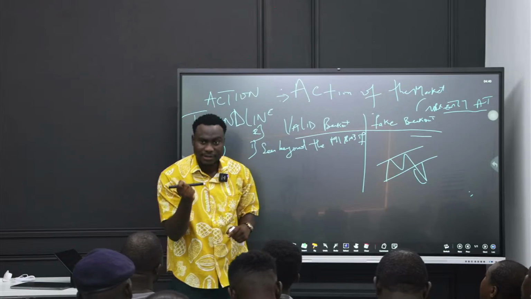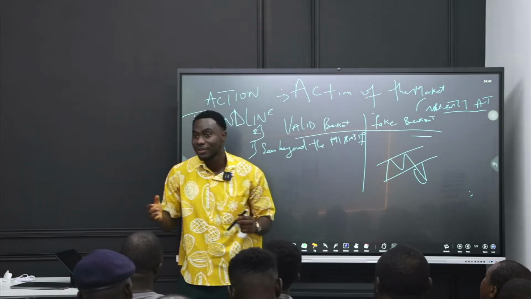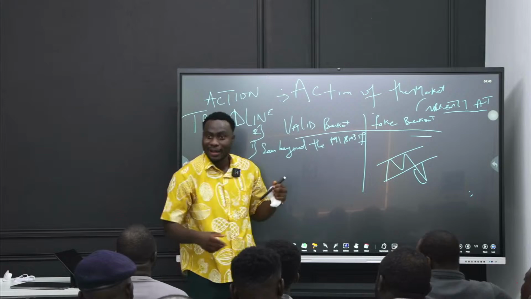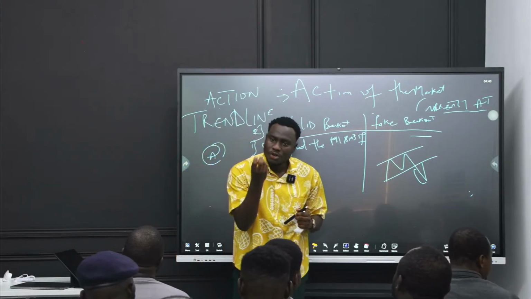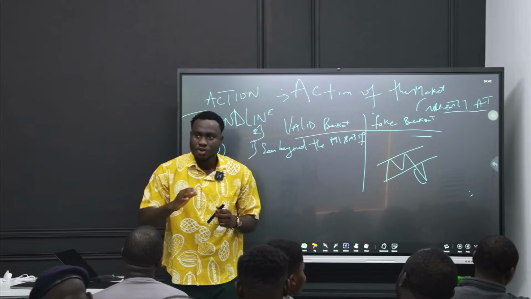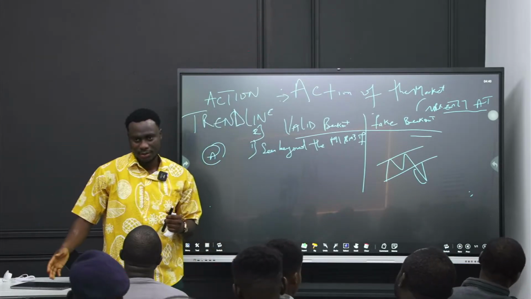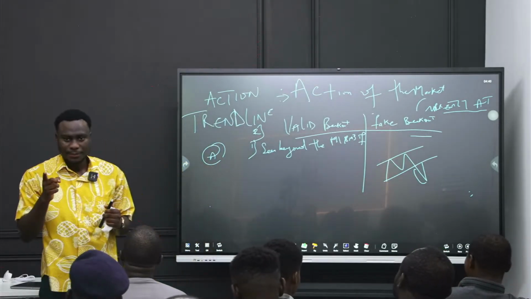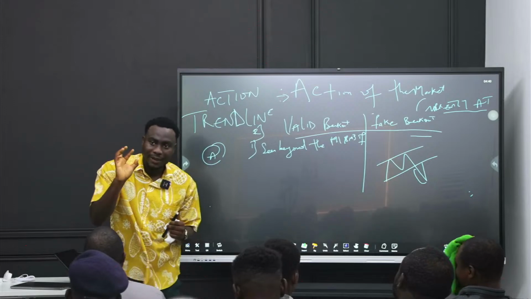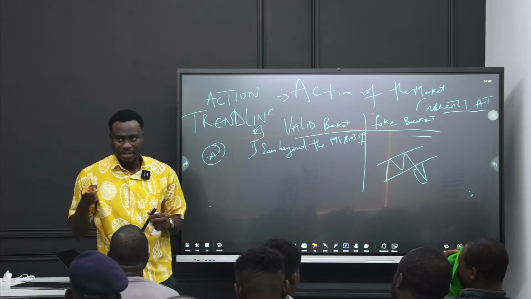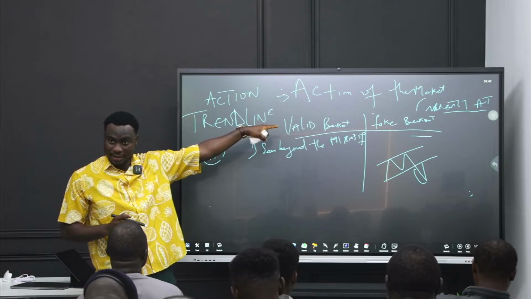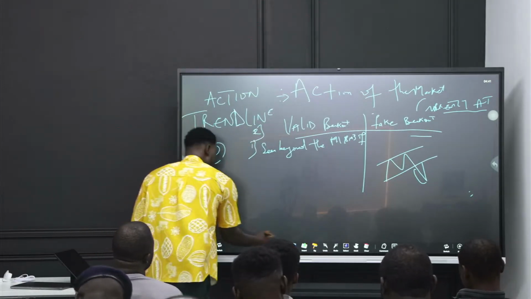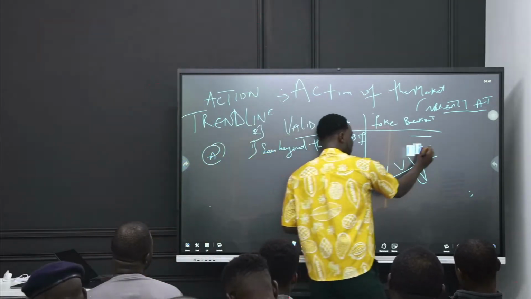It's not valid yet. Some people are too eager to trade. Once the thing doesn't come online, they go and enter. So I'm telling you now, it's wrong. Before you consider that market valid, you have to go to your 15 minutes and make sure that you can see it. If it's restricted within the 1 minute and 5 minutes time frame, it is not valid. It is what? A fake breakout.